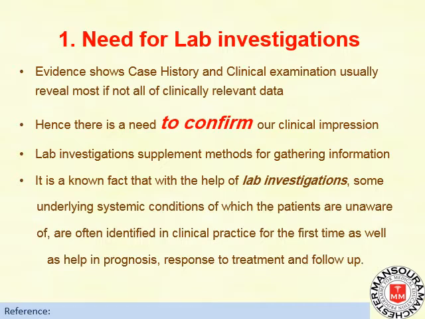So laboratory investigation is a supplementary method for gathering information. It is a known fact that with the help of lab investigation, some underlying system conditions of which patients are unaware are often identified in clinical practice, even for the first time, as well as helping in prognosis, response to treatment, and even follow-up. So laboratory investigation is completing the cycle for confirming or having an impression about the diagnosis or follow-up of the patient, checking the prognosis of the patient, or checking if this patient is responding to treatment or is compliant to treatment or not. Okay.